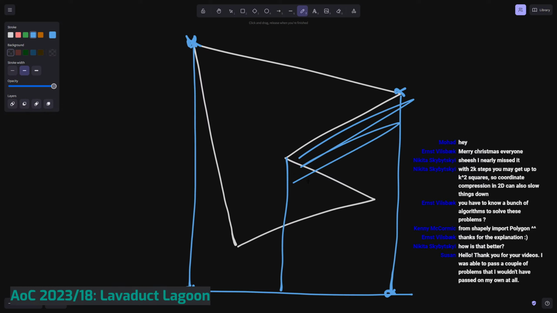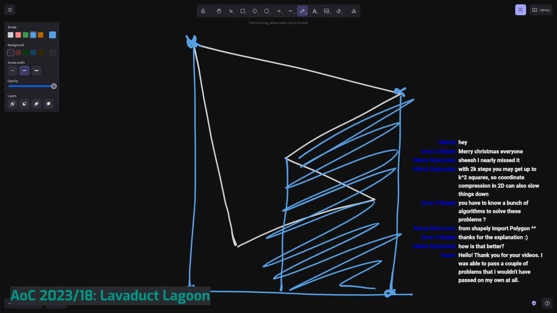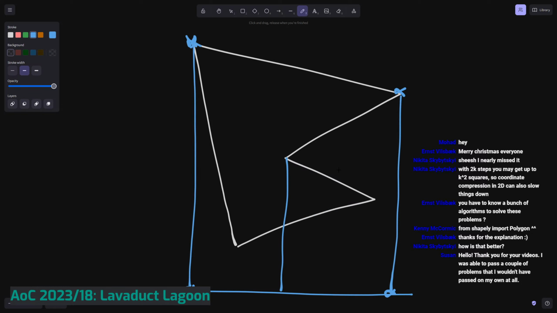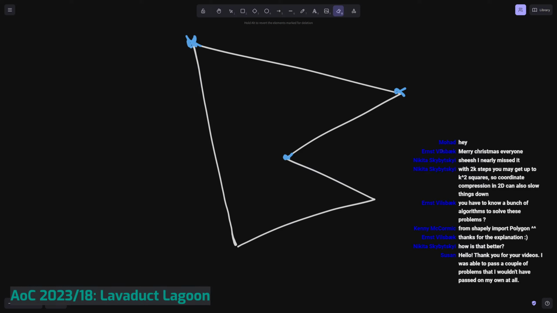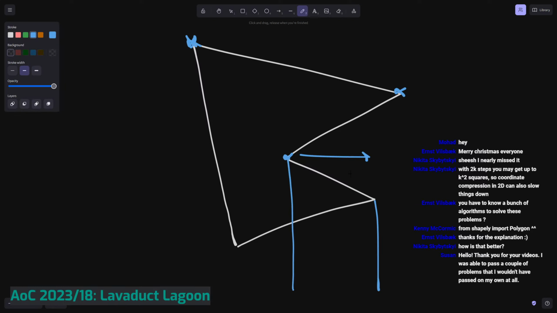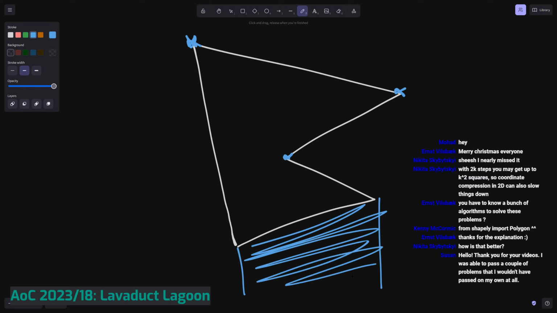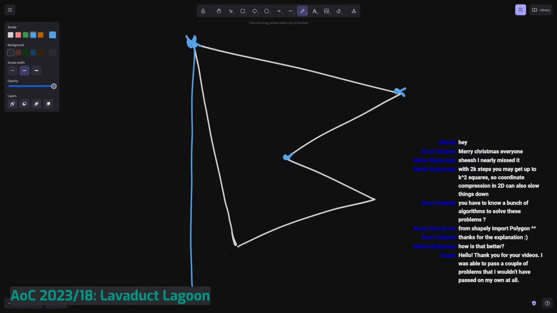So now we take the area of this trapezoid and we subtract it, with the sign coming from when we subtract the x values from each other. And then if we look at the next set of lines, this one's going right, so the area under it is part of the polygon, so we add this trapezoid. And then looking at the next line, this area is outside of the polygon, so we subtract it. And then finally for this one, it's still under, so we subtract it as well.